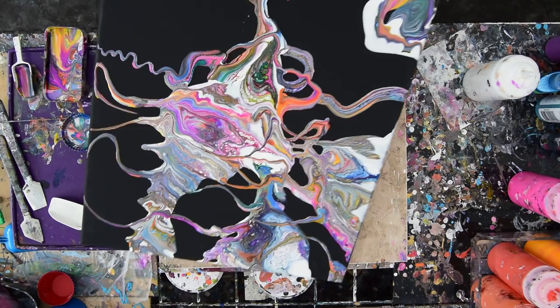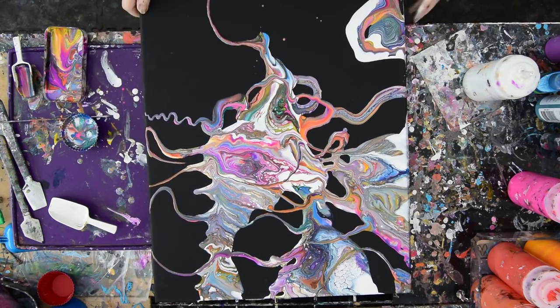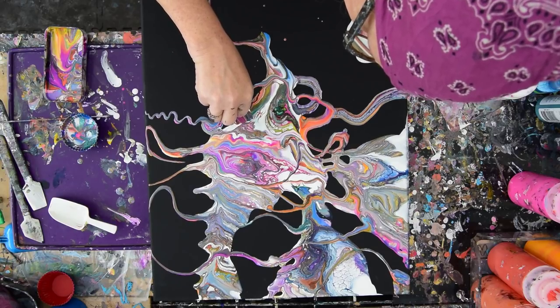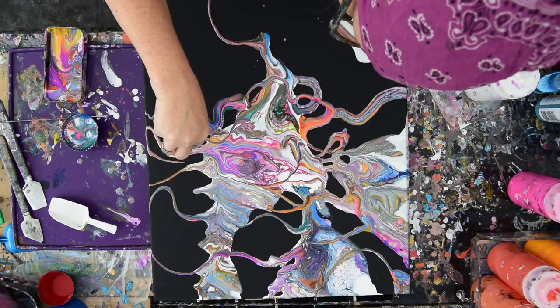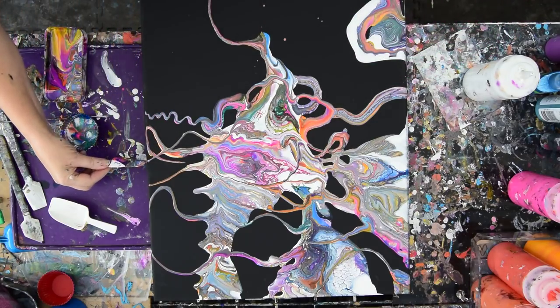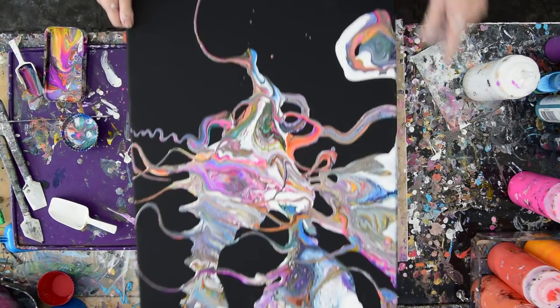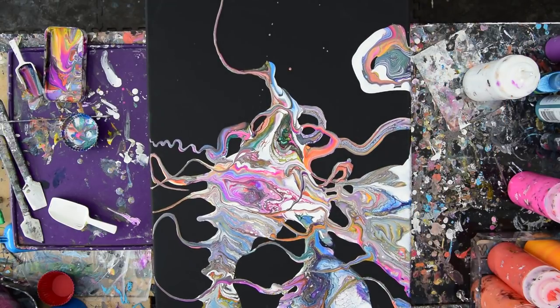It's about tipping and it's supposed to be about keeping the black negative space and allowing it to stay, which is not as easy as you might think when you're trying to tip. It's hard to work and talk, especially when things are this cool because I'm happy with this — this is pretty neat. I have all kinds of things I can play with like skewers, and I have beads and chains and all kinds of stuff, but I haven't used them yet.